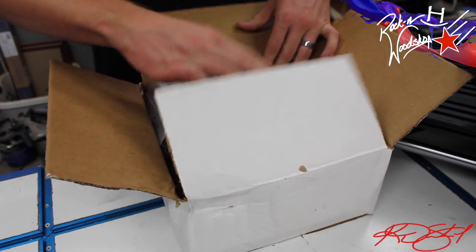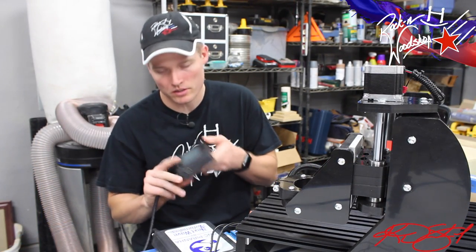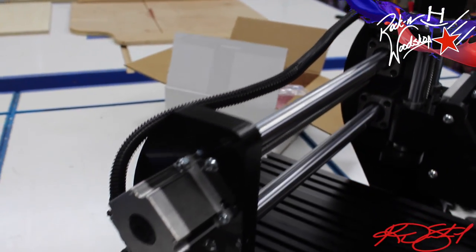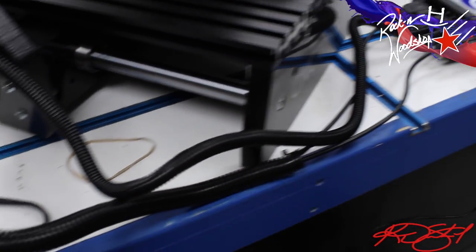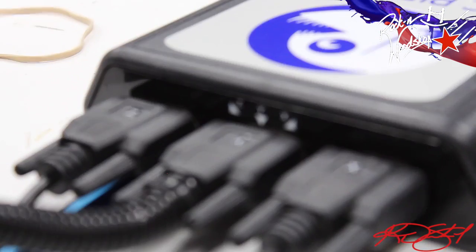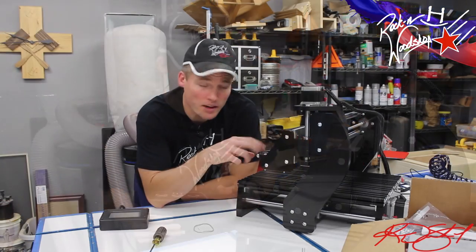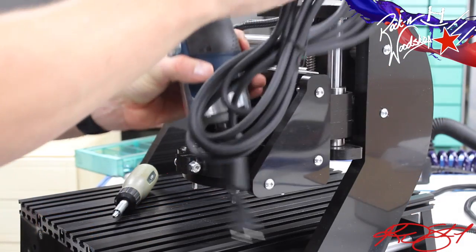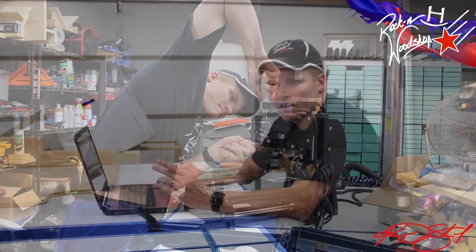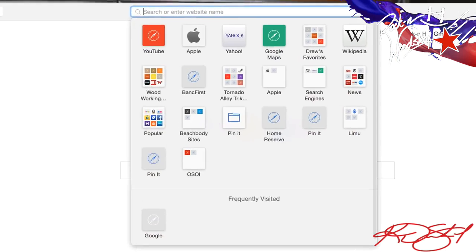The CNC also came with a box full of extra items that I'm going to need. I'm just doing a little bit of minor hookups here. I've got the control module with the serial port connector to the bottom of it, running to the power control module. The AC adapter cord is also plugged in, and I've got the Z-axis motor cables as well as the X-axis motor here on the side, plugged into the back of the control module. Now I'm going to install the router, which is a Bosch Colt.